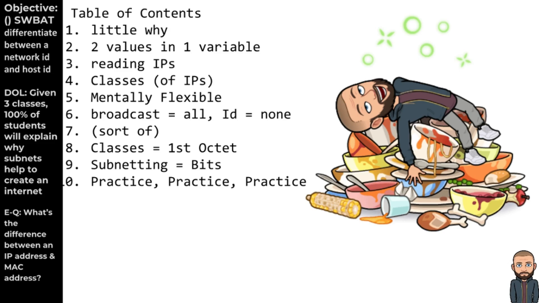I'm talking about what you probably did in many of your classes. Number four is we're going to talk about the classes of IPs. Then I need you to be very mentally flexible because the way classes relate to subnetting — there's a strong connection and there's also not a strong connection. Next up, I'll talk about broadcasting — how you have a broadcast IP that sends a message to all computers in a particular network. And then when you find a network ID with zero hosts, that's kind of the opposite of broadcasting.